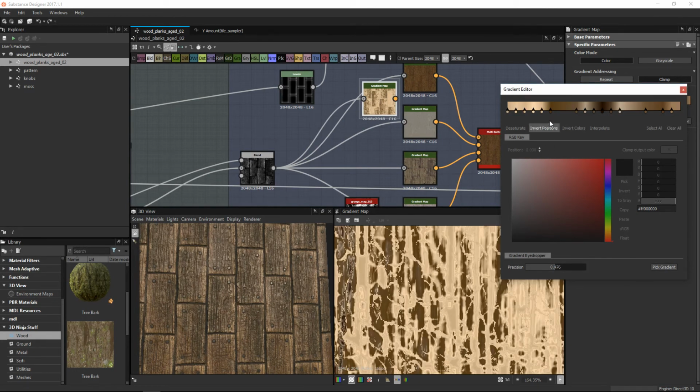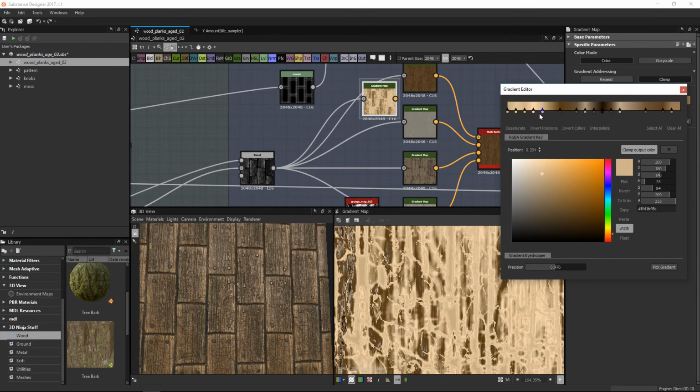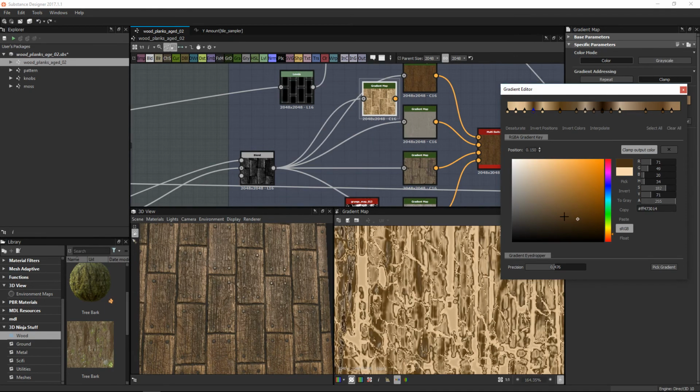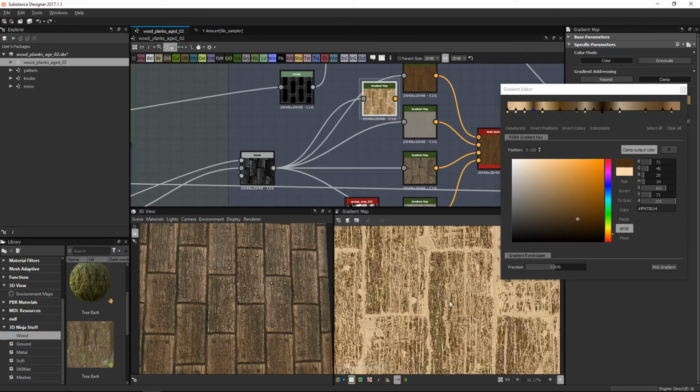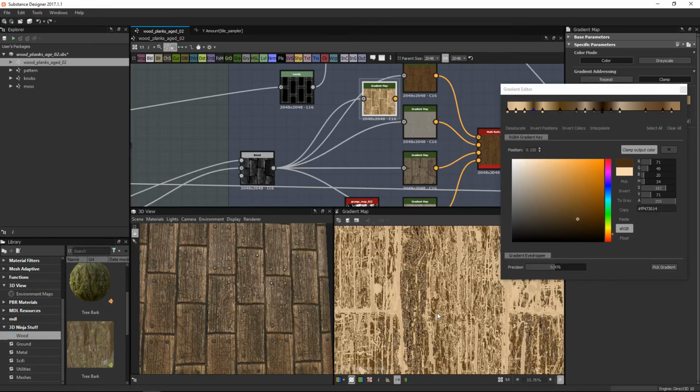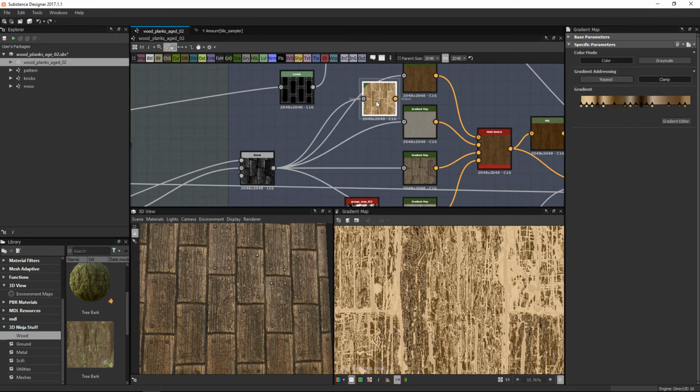So now I've got a small amount of keys that I can actually adjust on my own too if I want to do that. So this is the result that I'm getting now for this wood. Completely different wood pattern for the color. So just get rid of that guy.